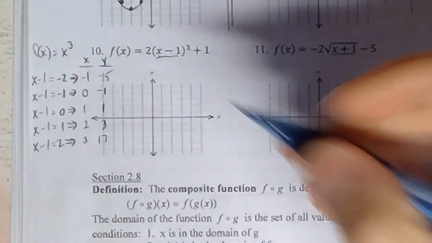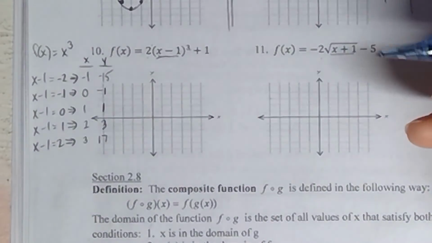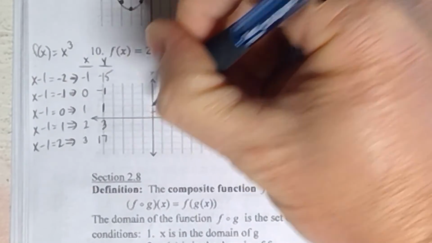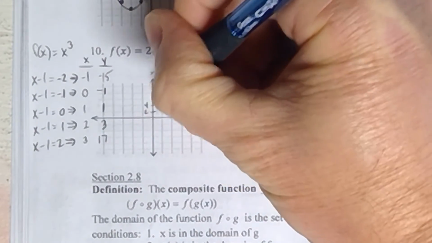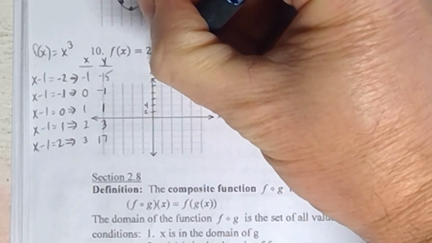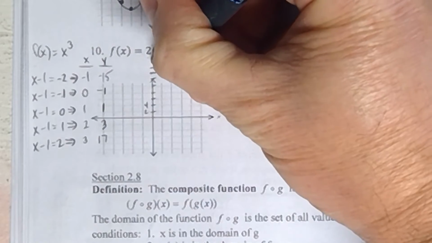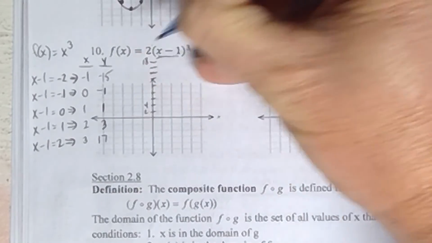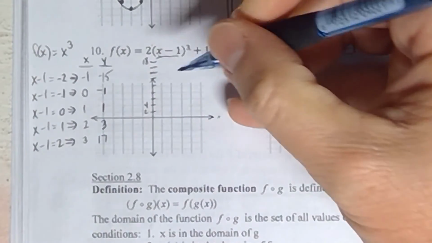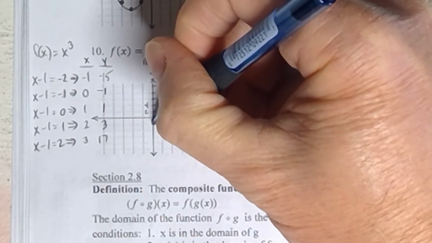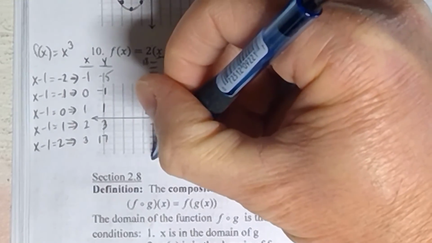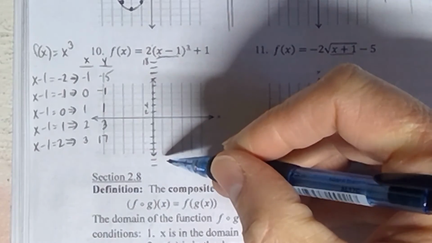So let's plot those. And as you can see, we got a couple of big numbers there, don't we? So what I'm going to do is I'll change this to going by 2s here on the y-axis, since it's the y numbers that get so big. So I get 10, 12, 14, 16, 18. There's 18 up there, and so 17 is going to be just before that. And then -15 then would be what? It would be 2, 4, 6, 8, 10, 12, 14, 16. So it'll be just before that.